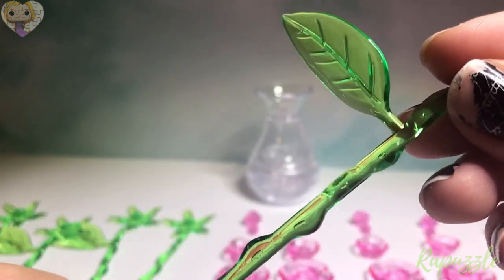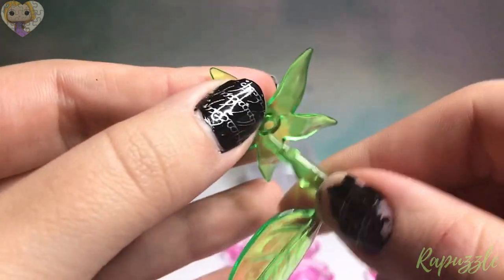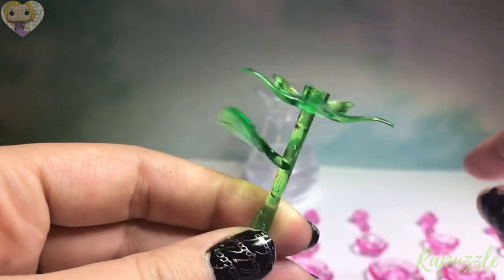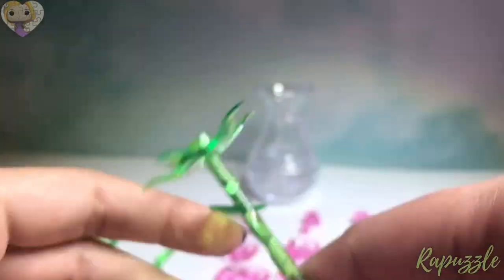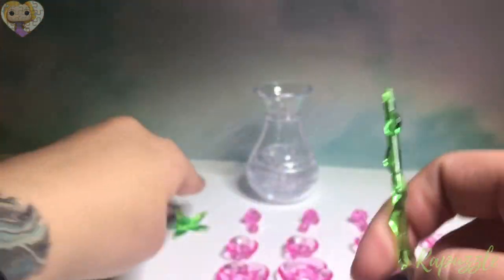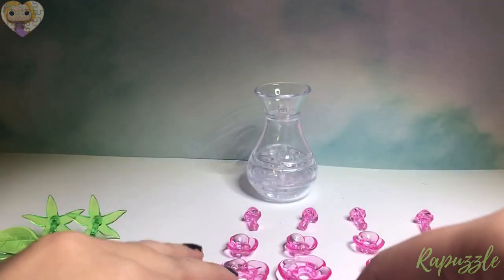There are 5 of these with the leaf and 6 of these. Just put them on so that it is bending upright. Like that. And there's 1 of these without a leaf. Put the last one on top there.